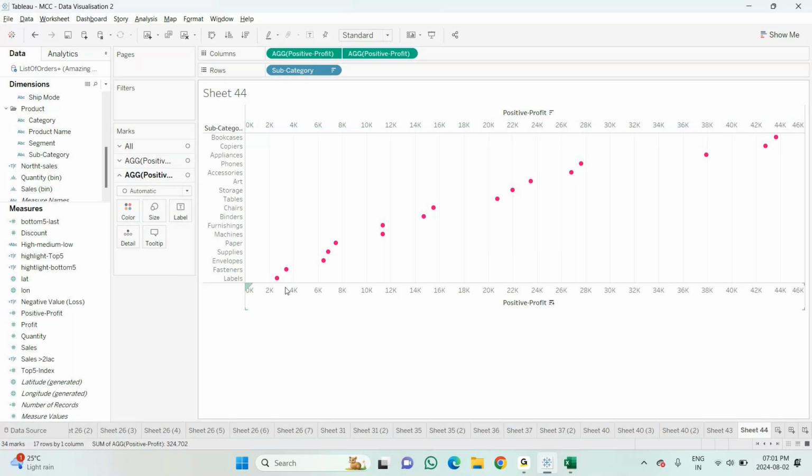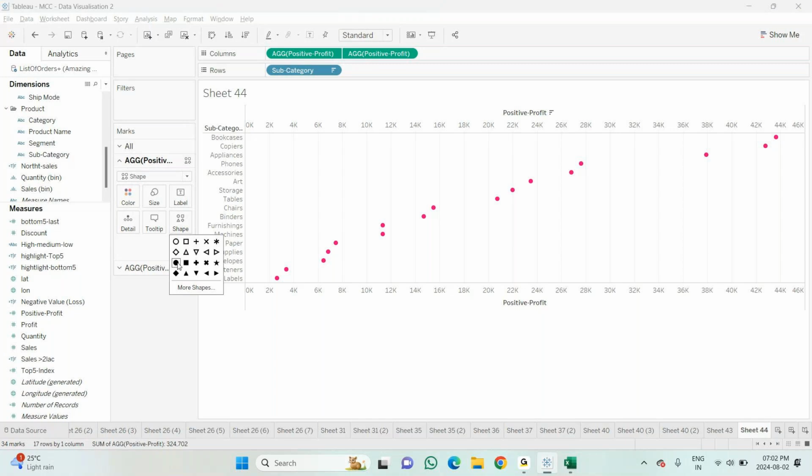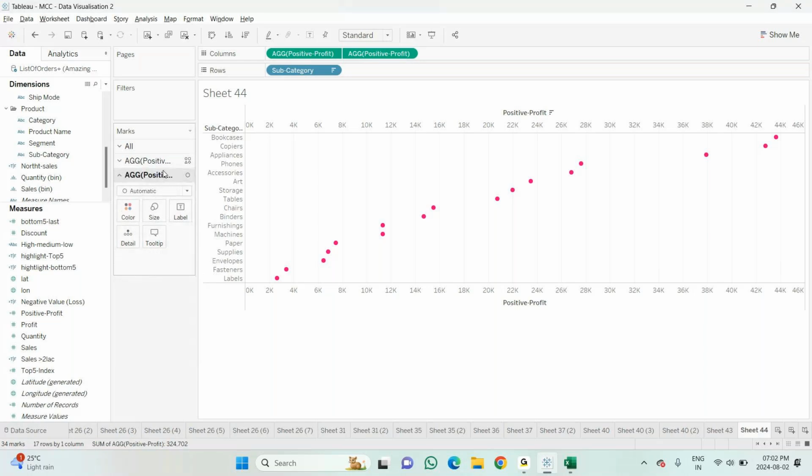And see, since both the values are the same, both are having the same profit, why are the dots in two different places? Then what we will do? Automatic. Okay, let me take here shape. I will take the shape for this, the round one, and then I will change the color here. Let me see whether this works. And again, I'll go for the next one. I will take the option shape, and I'll take a different shape plus bar. Okay, both are changing. Fine, leave.